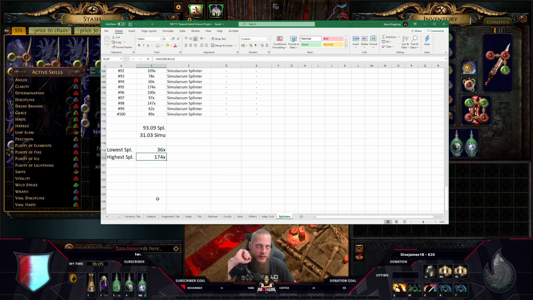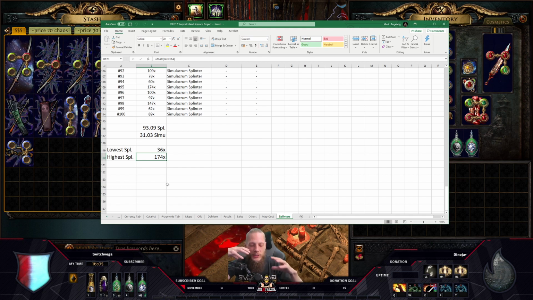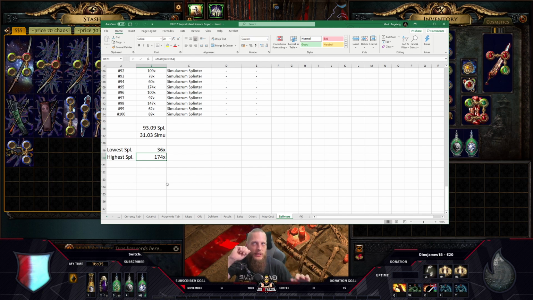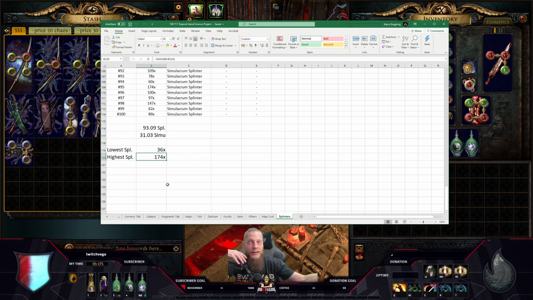And what happens with this one is, if you're super lucky with your spawn, so the further away you kill the monsters, the higher the chance probably that they drop splinters. So what happened is all my Legion Stones were right before the boss at the end of the map.